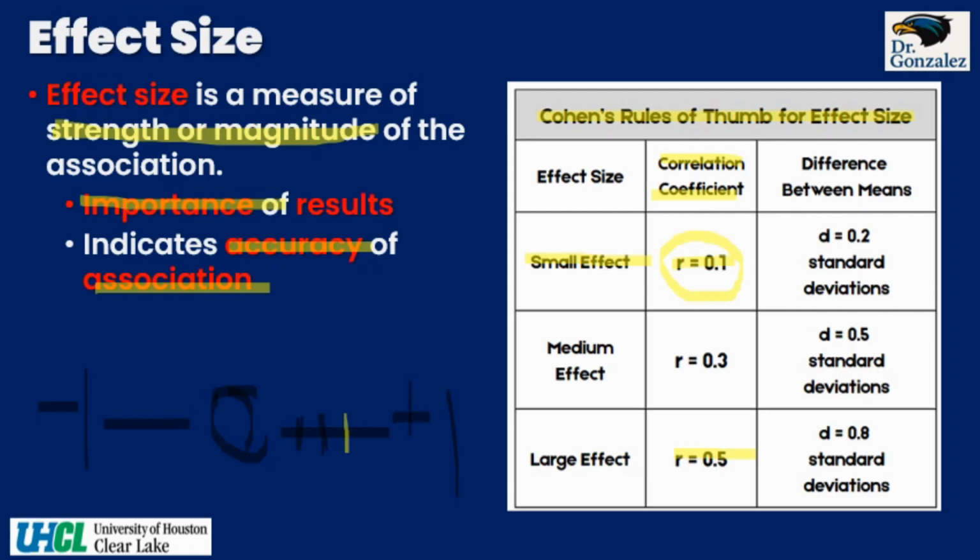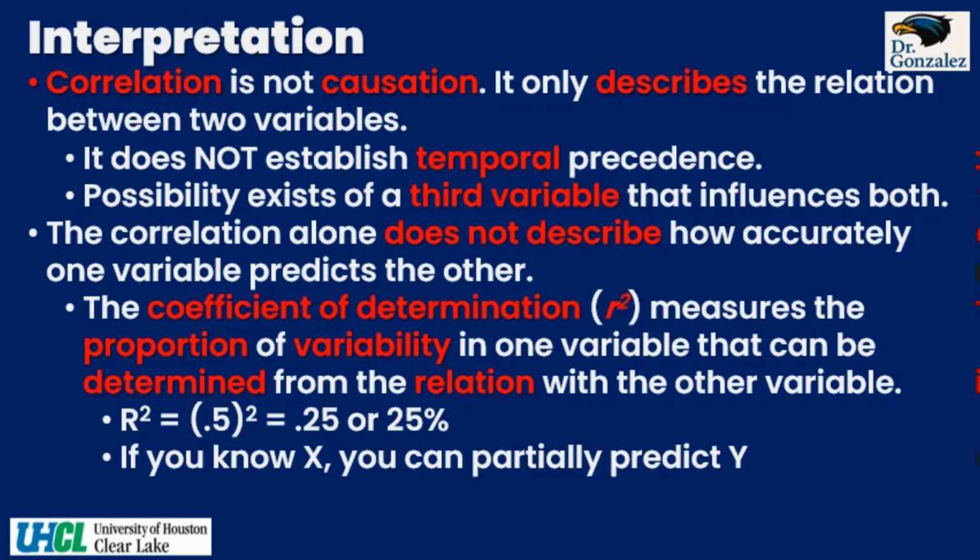This leads us into how we as researchers interpret our correlation coefficient. The first thing you've got to remember is that correlation does not equal causation. When my professor was teaching me this in undergraduate statistics for the first time, when we got to correlation, he liked to talk about how eating ice cream is correlated to drowning.